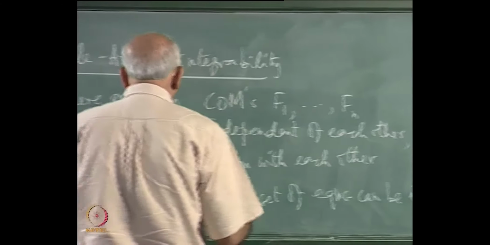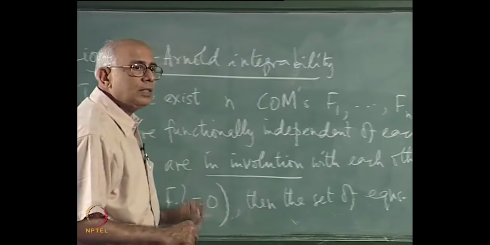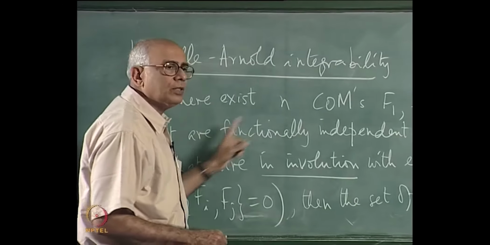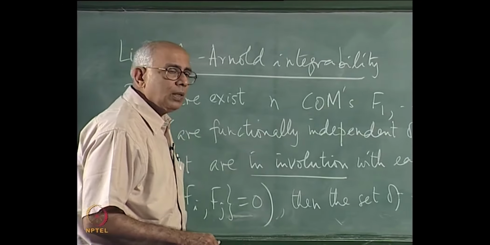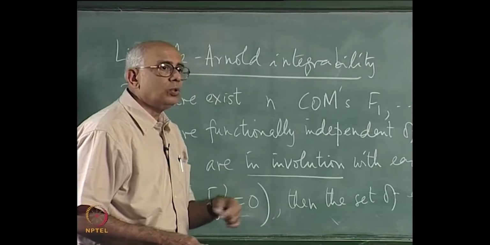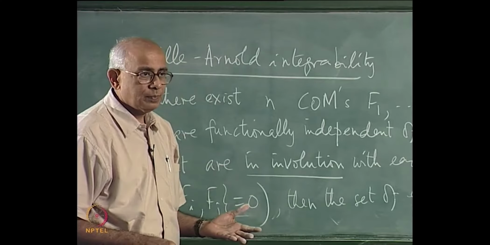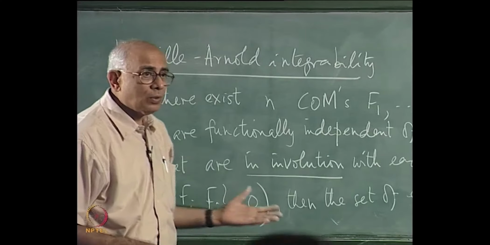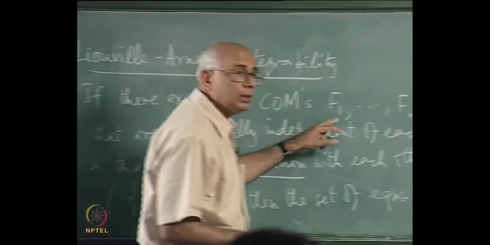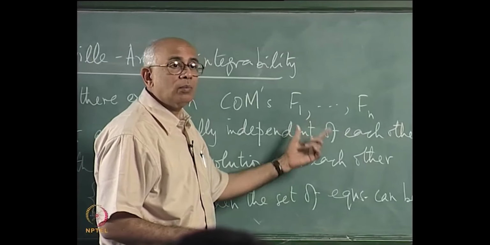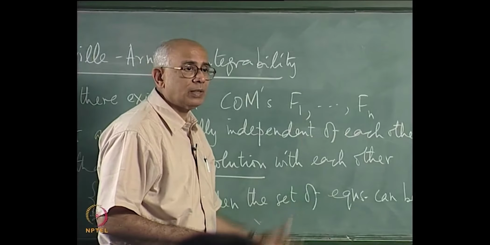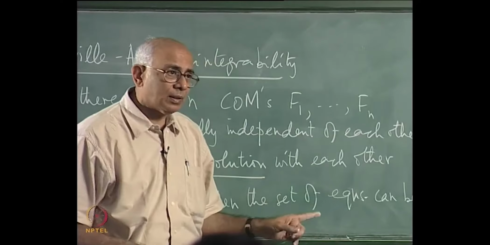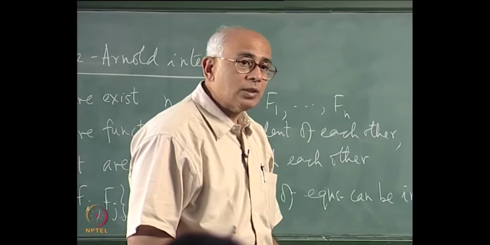Well, right now when I make it, this statement says if there exist these constants of the motion, you are guaranteed that a solution exists for the problem. That is the level at which this statement is being made. It does not quite tell you how to find these constants of the motion, it also does not tell you, having found them, what do you do next, how do you go about integrating. The second question we will answer right away. The first question is much harder.